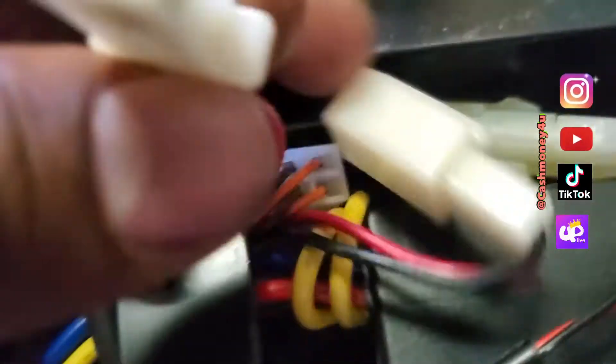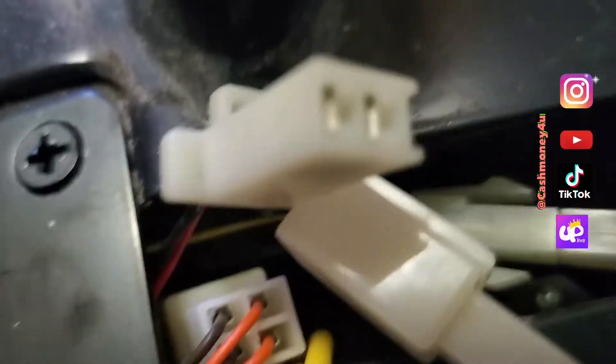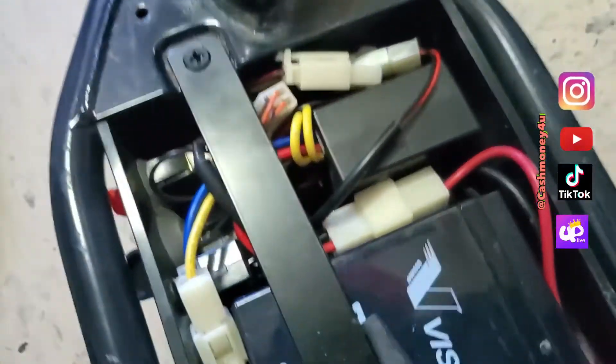So what I did is I pulled it out more from the inside, down in there — pulled that loose more. Now let's plug it back up. This wire right here is the remote for your switch down here, for the reset. Without that reset you can't bypass it to turn it on. You need that reset button because it has a negative and a positive which controls the control base.